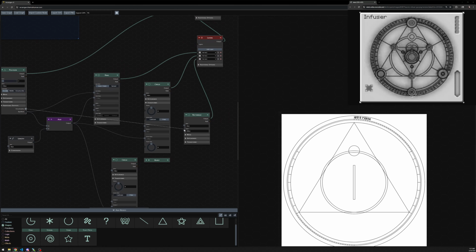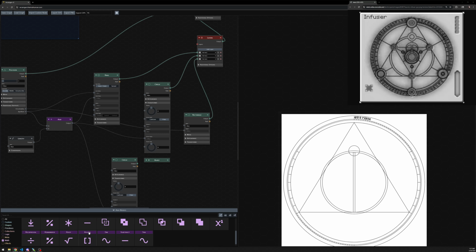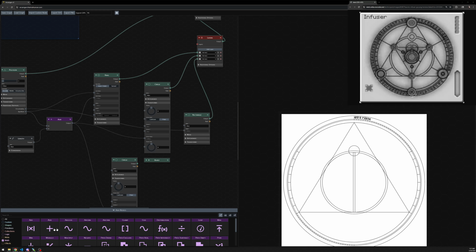Yeah, if I just do a height that is the circumradius, I can take this and divide it by 2.